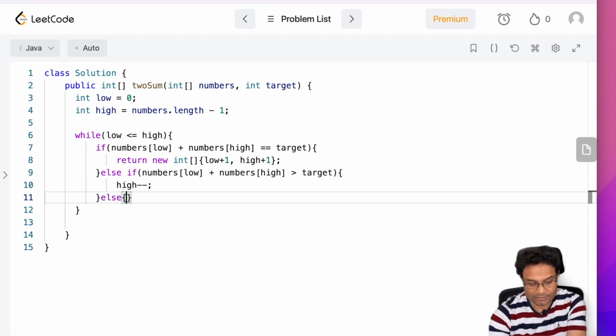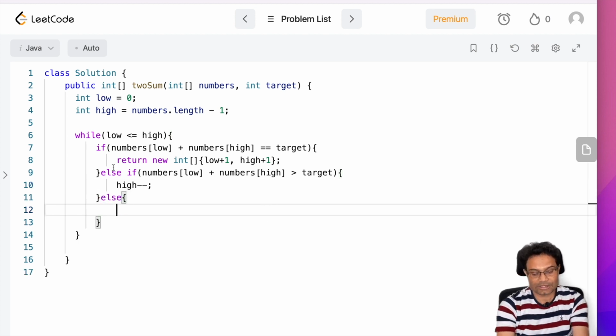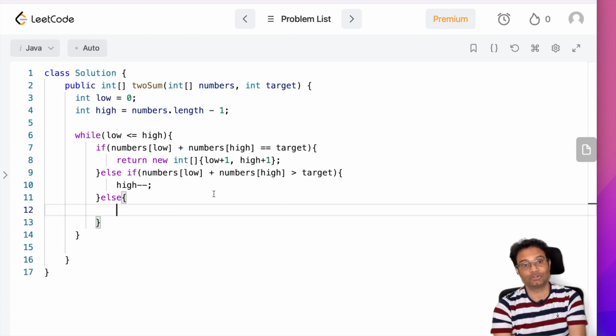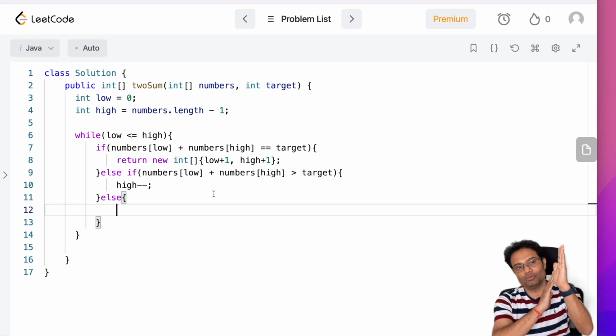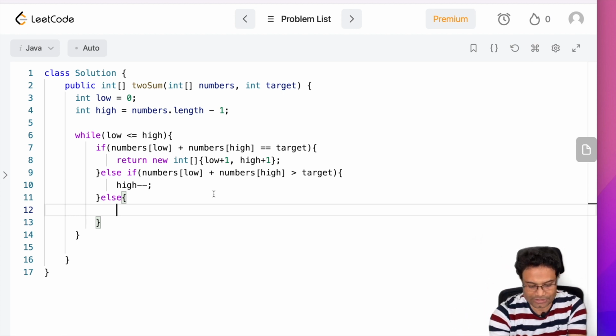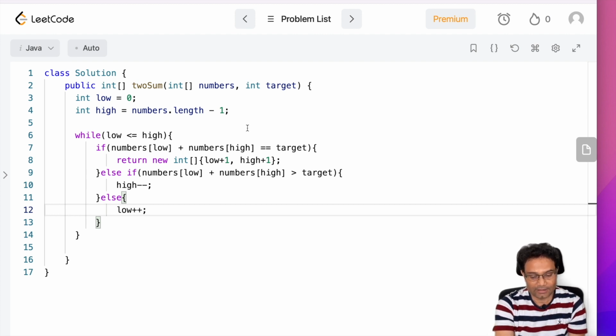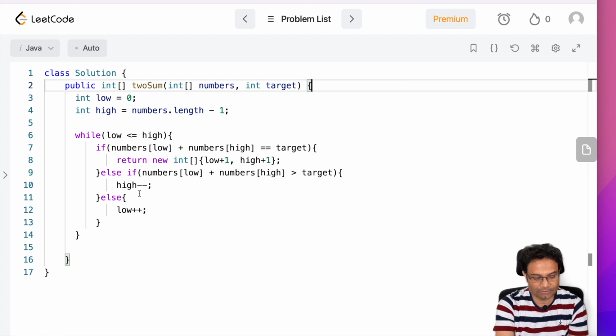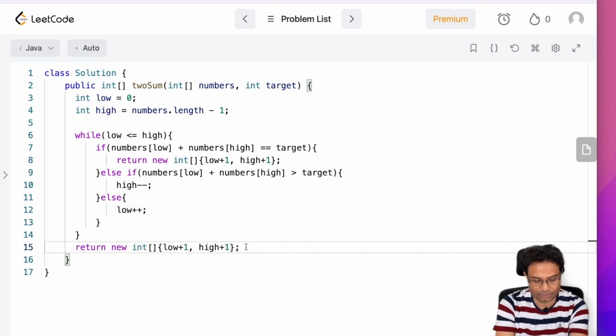And third case, if this complete part is less than the target, you want to increase your addition, so of course your row should be moved from left to right, because it is sorted order numbers, right? So in this case, I will say row plus plus, and to make it compatible for the method, we have to return an empty one, right? So let me make the empty array.